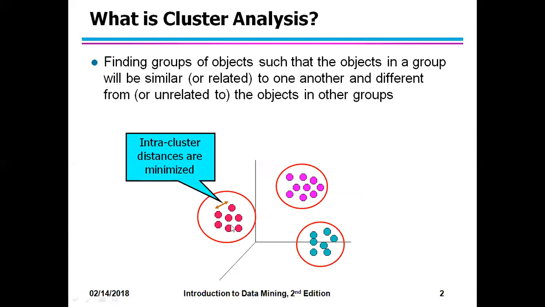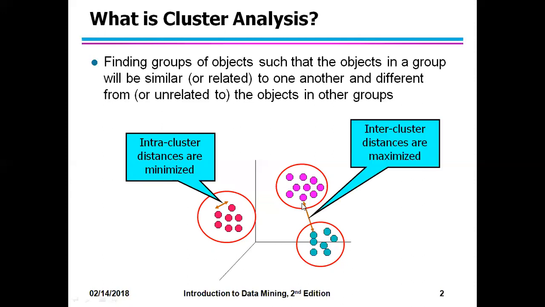Distances are nothing but the features which match up between the objects. I club them together and call it one particular cluster. Whereas the relationship between one object of one cluster and another object of another cluster, I call inter-cluster, and here we try to maximize the distance lying between them. That is all about cluster analysis.